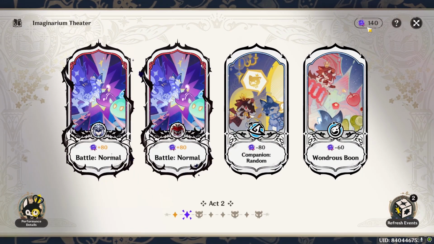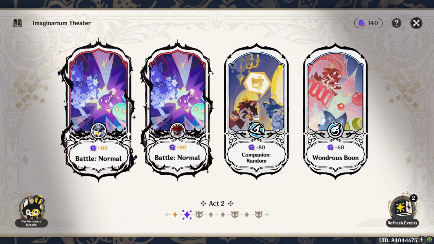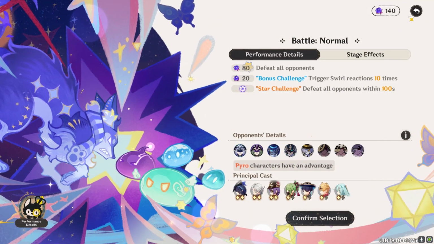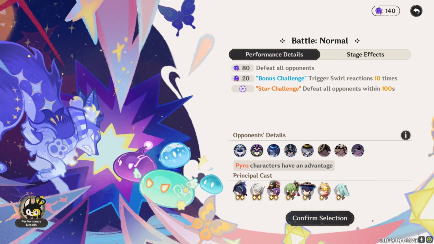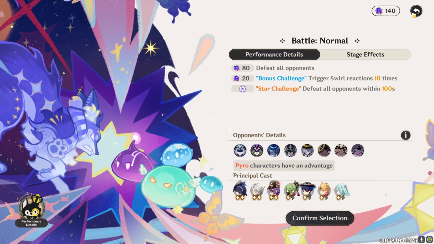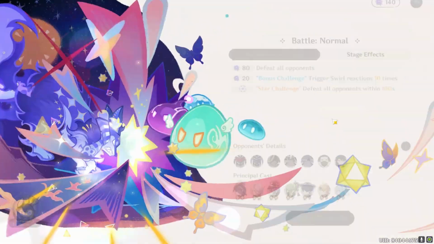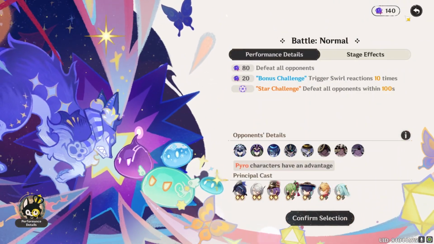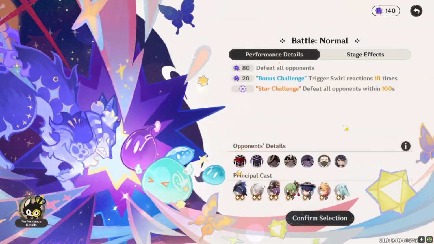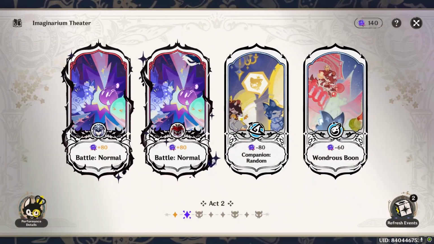We have 140, so we can either get a random companion or we can start battles. First we look at our battles. Trigger overloaded reaction 10 times. This means that we can actually just spend Wanderer, Thoma and Collei's remaining Vigor there, so that's probably the one we'll be choosing. Wait, let me look at the enemies. Yeah, I think I would rather deal with those enemies than the Kairagi.